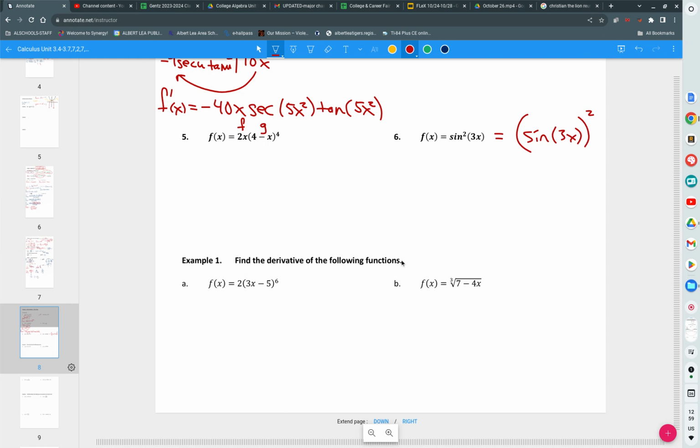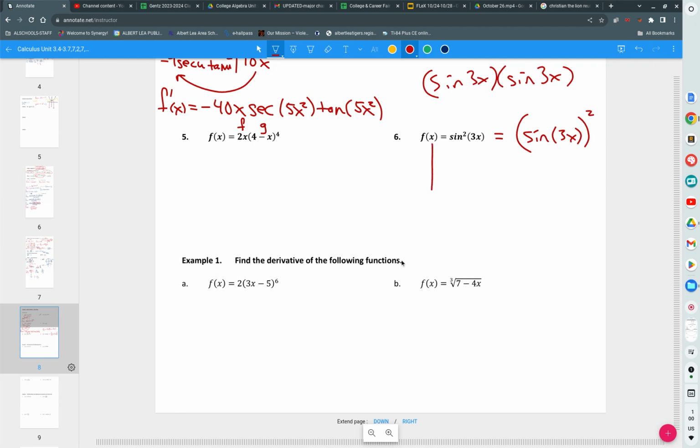Okay, so I'm going to set up what rule? The chain rule. Why did you say product? This is what I have to know from you guys. Why are we saying product? I get it now. That's what we did on the last one. Okay, got it. So you could say sine of 3x times sine of 3x. Yes, you could do the product rule in that way and you'll come up with the same answer. The easier way to go about this is to set up the chain rule.